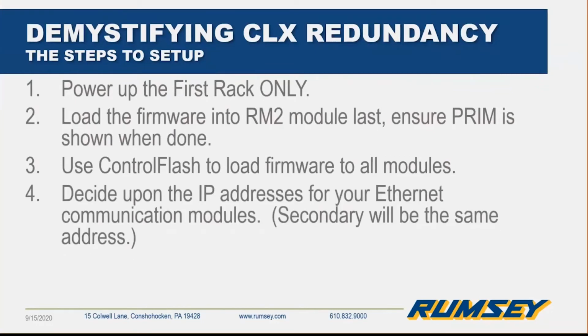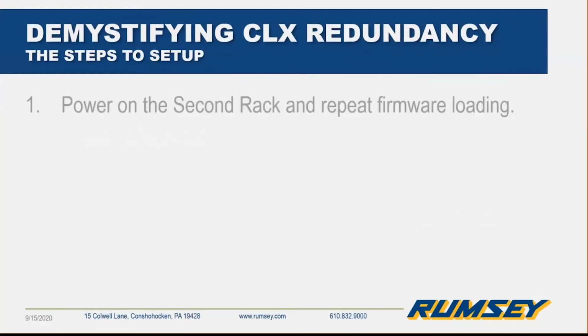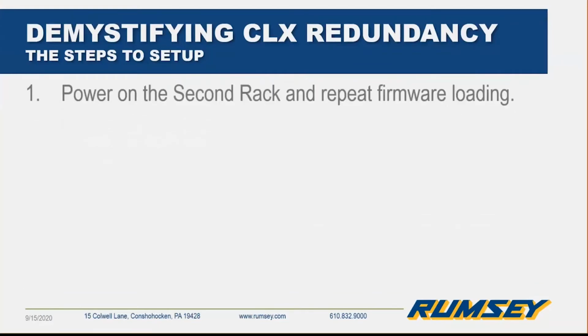Next, you want to set up your IP addresses. ControlNet is a little more funky. Very often it has to be the lowest node and all of that, but IP addresses really don't matter anymore, which is great. So determine what IP addresses are free and you want to use, and you're going to set the secondary to the same address. I'll talk about that in a moment. Same with ControlNet.